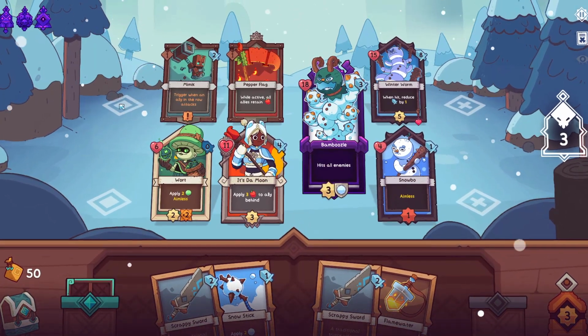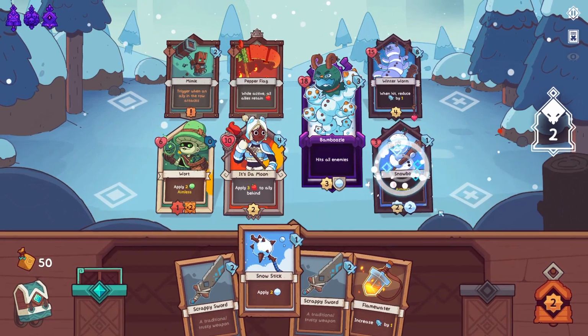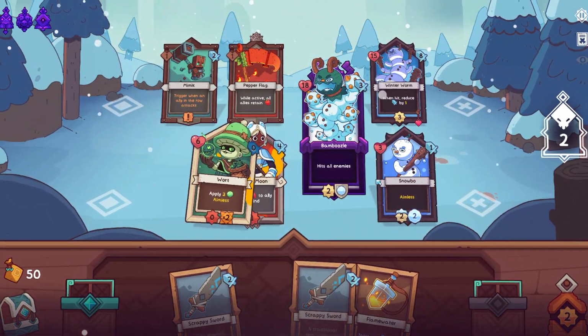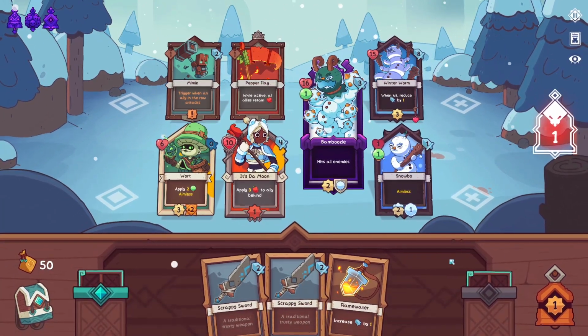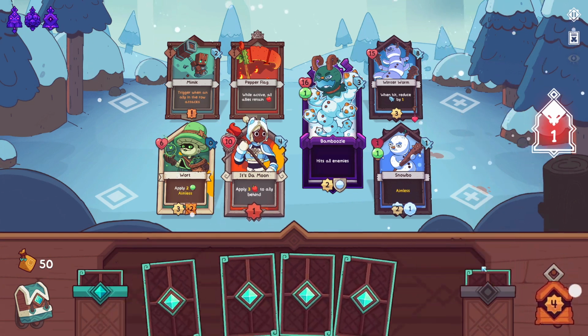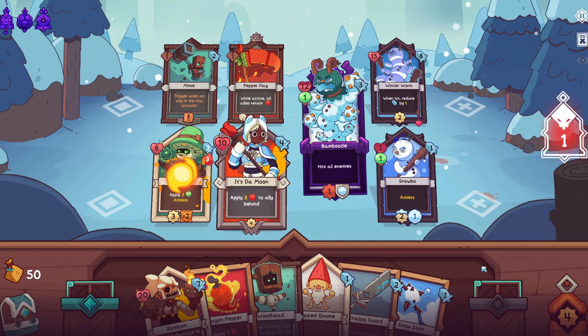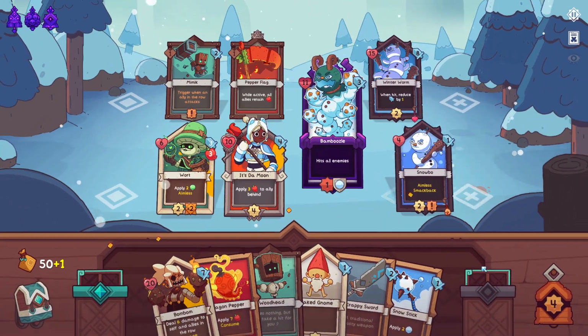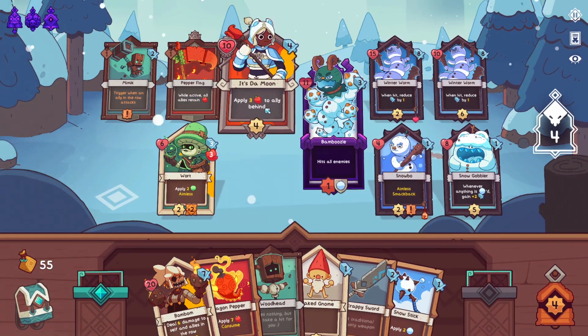Now, okay, something we have to be very careful of in this fight are Snowbows. Because Snowbows can potentially snipe your clunkers and make it real annoying. Yo, there he is. There he is. Now, is there any way I save Pepper Flag here? Damn, unfortunate. I don't think there is a way.